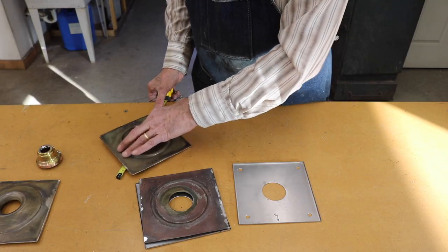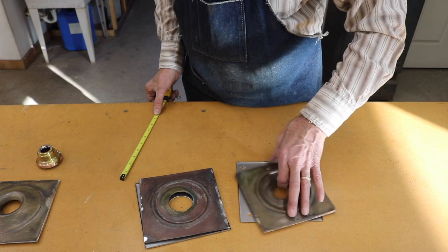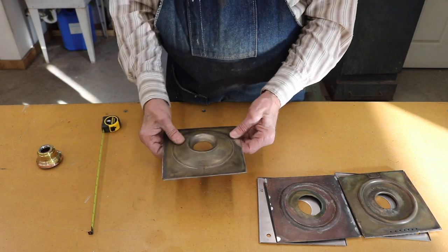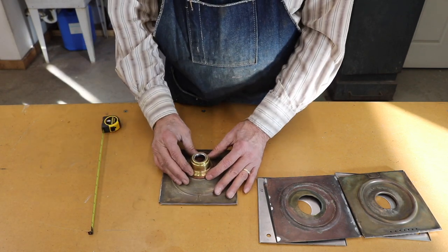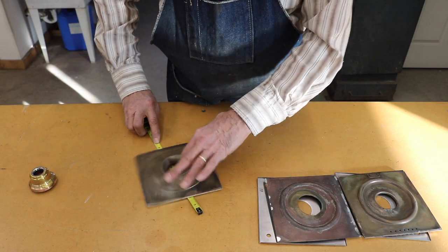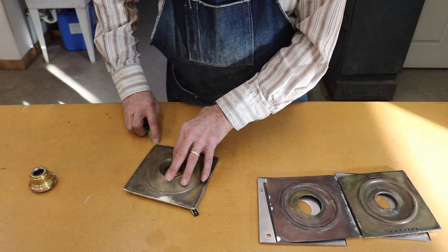So I'm going to go ahead and make new ones with a design that I think will be appropriate for this pair of lamps. I'm going to try to match them to the top and adapt them to receive the oil burners.